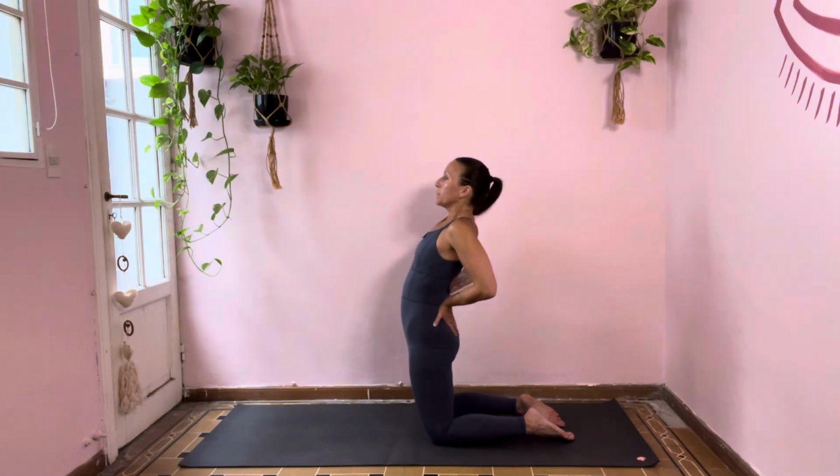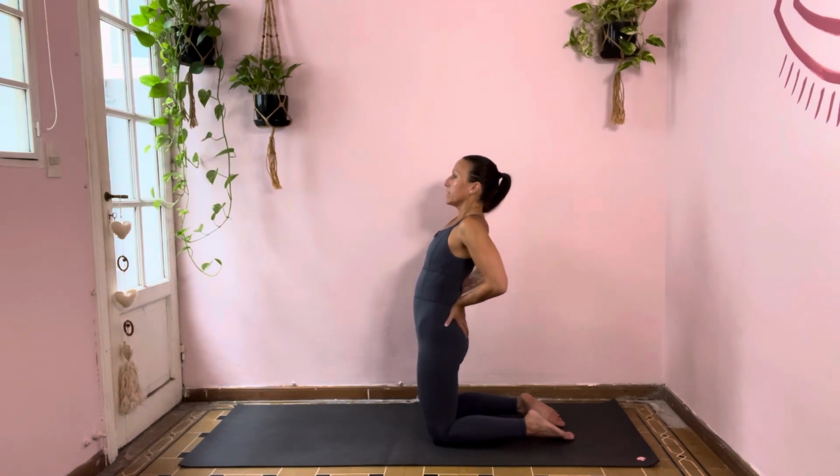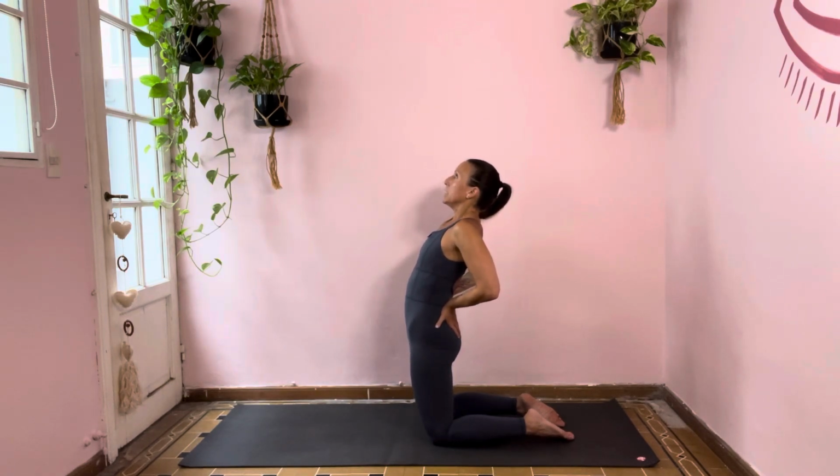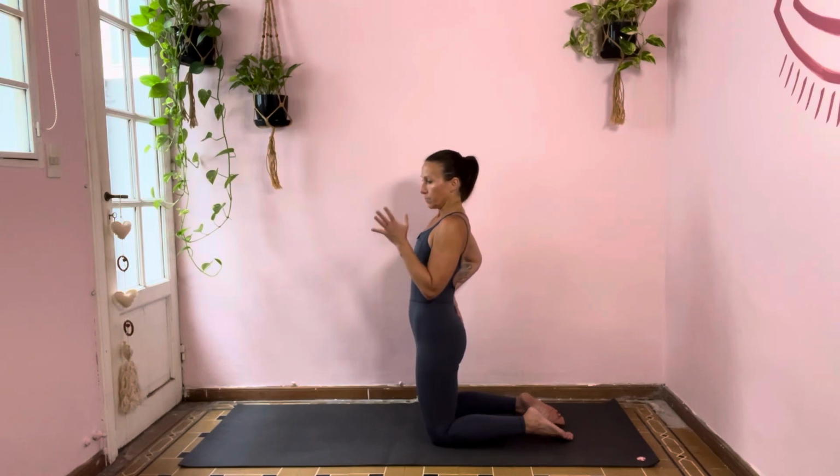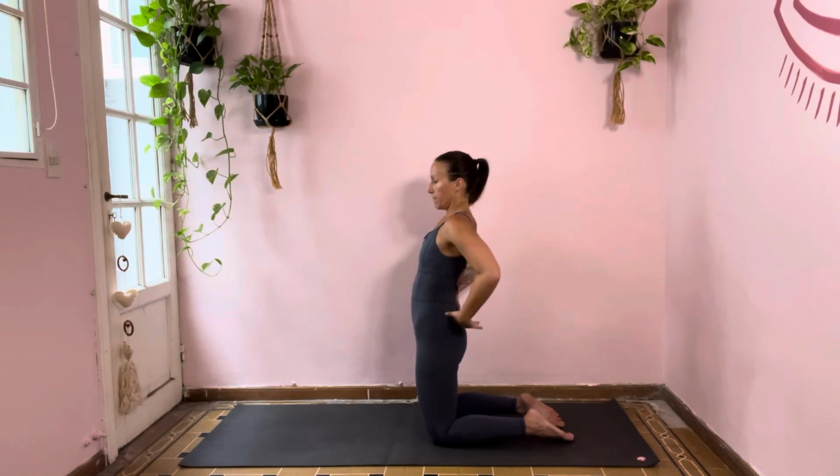As you push your hip bones forward, you've got to squeeze the tush a little. Okay, so squeeze the glutes, think buns of steel, hips forward, hearts and eyes high. If you've never done this posture before, do not make up your mind that you're not going to do it today. Okay? Just listen and move with me.